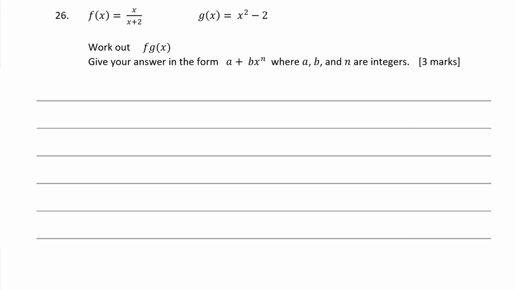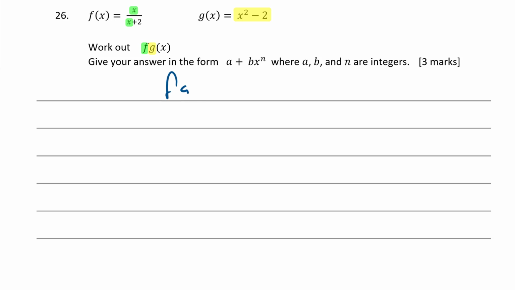You work from the inside out for these. So closest to the x is this g here. So that means I've got to take this expression for g and I'm going to sub it into f. Okay, it's going to go into f. So I'm going to rewrite this expression wherever I see x in this expression. Okay, so that's the plan anyway.